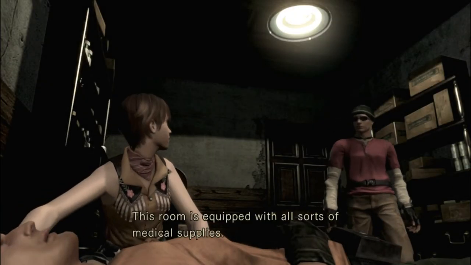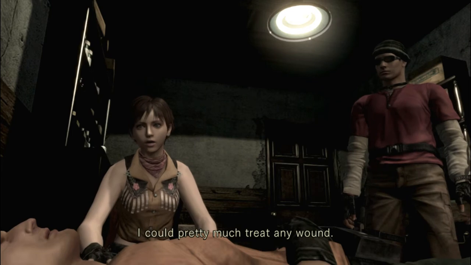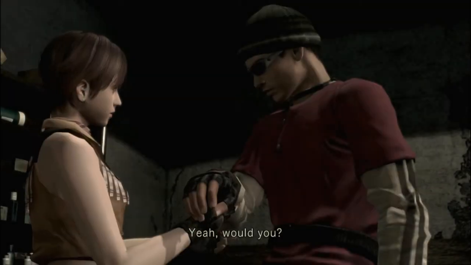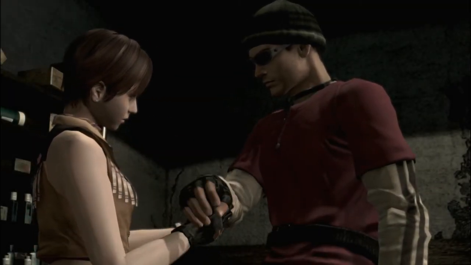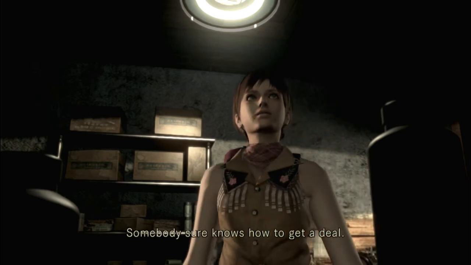This room is equipped with all sorts of medical supplies. I could pretty much treat any wound. Want me to treat your wounds? Yes. Give me the friggin' option. Yeah, would you? That is an arm, Rebecca. It allows me to lift things. Thanks. Somebody sure knows how to get a deal.